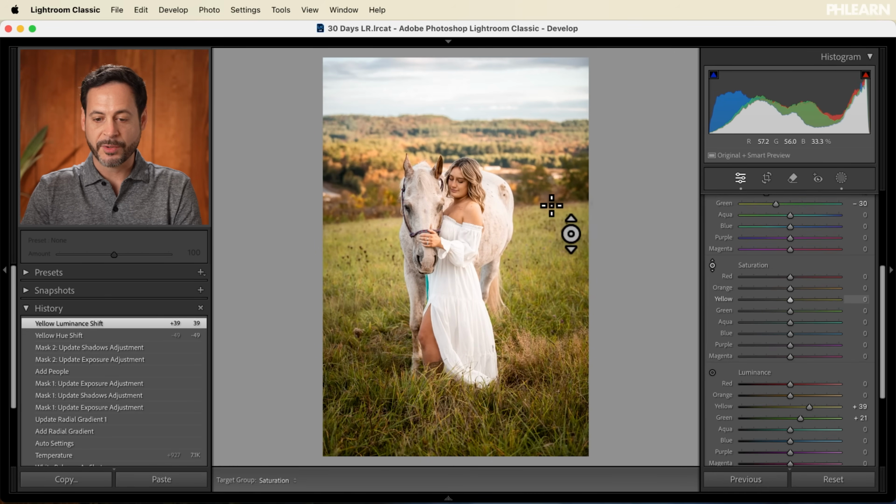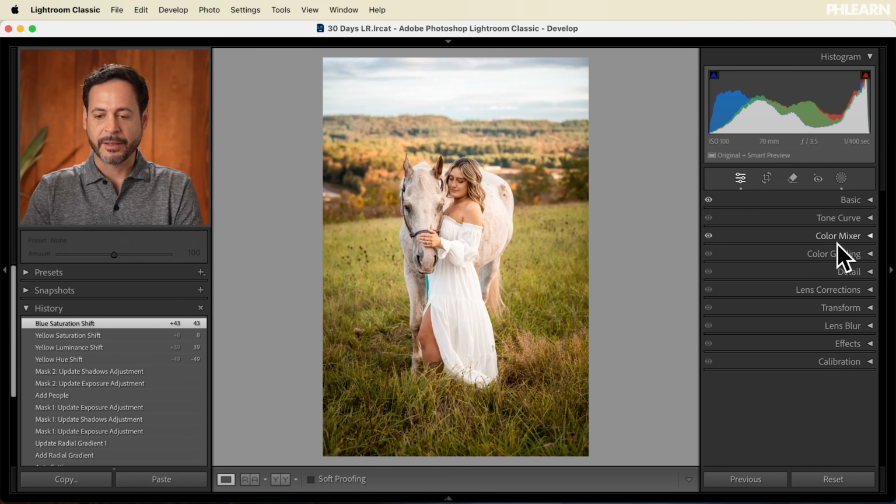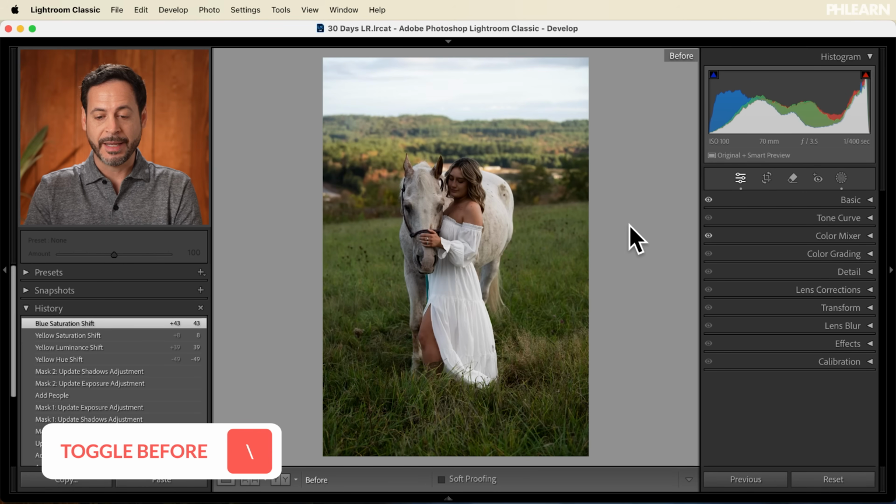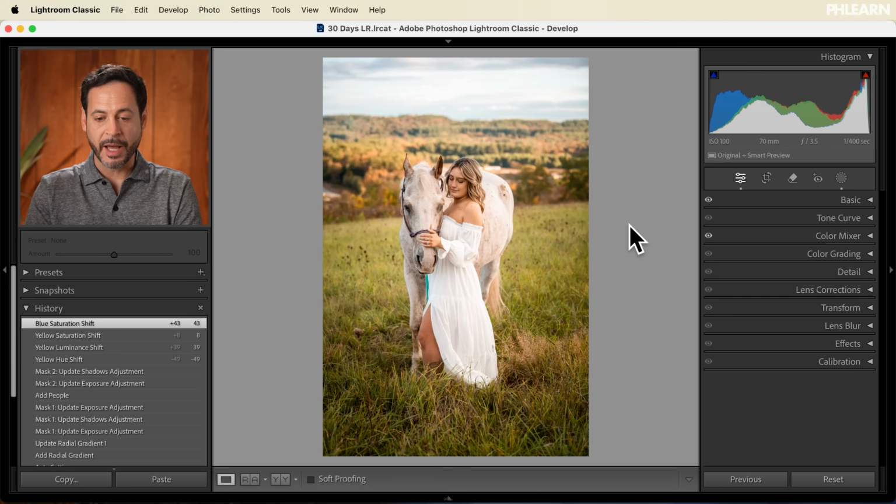Let's go to where it says saturation. Maybe just increase the saturation there a little bit. And I want to increase the saturation in the sky. I think this is looking so nice. All around, just a really great edit. Let's go ahead and take a look at our before and after. We're going to hit the slash key right above enter or return. There's our before and there's the after. You can see a lot of editing capabilities with this photograph. I think it's looking really good.